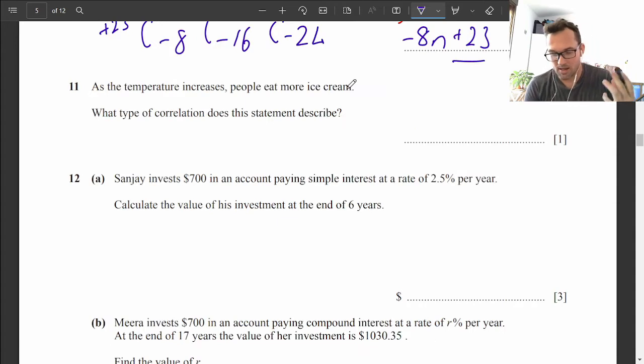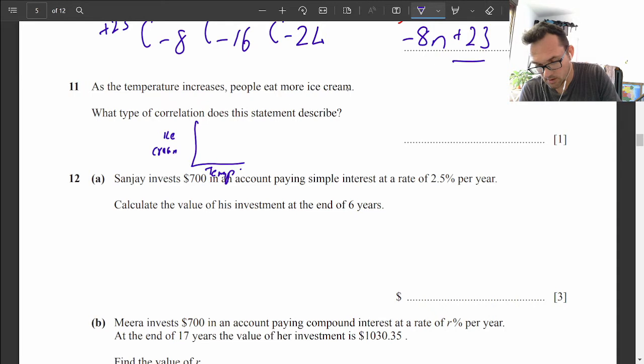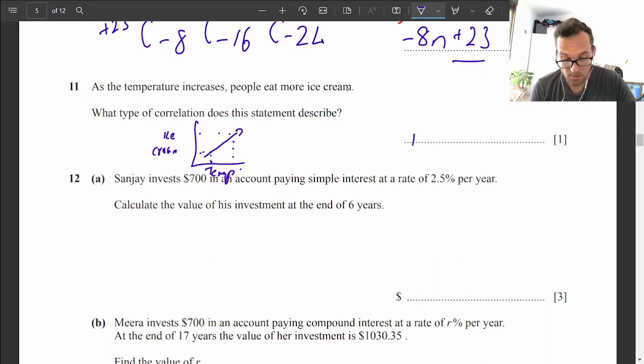Question 11, this is talking about a scatter graph. Imagine a scatter graph, we got temperature on the one axis, and eating ice cream, ice cream sales, on the other axis, and it says as the temperature goes up, the more people eat ice cream. As the temperature is low, the less people eat ice cream, and that is called a positive correlation. Okay, we're not talking about proportion here. Correlation is in terms of positive, negative, or no correlation. Increase, more, are the 2 keywords there, and you've done it.